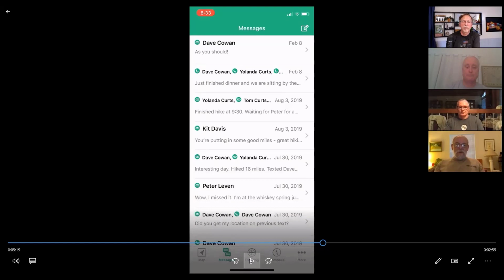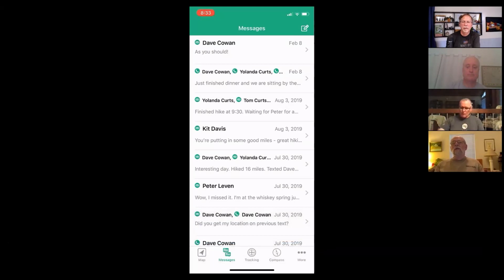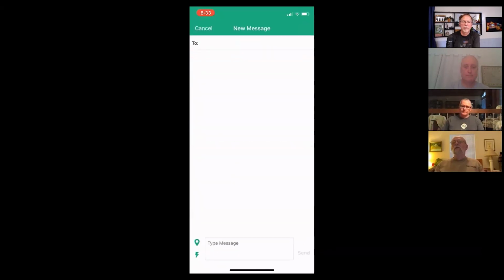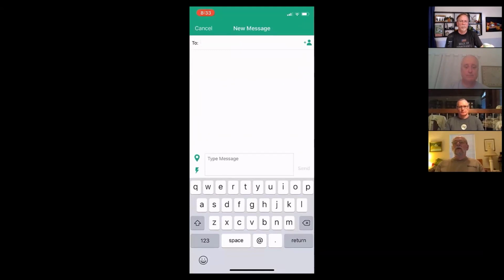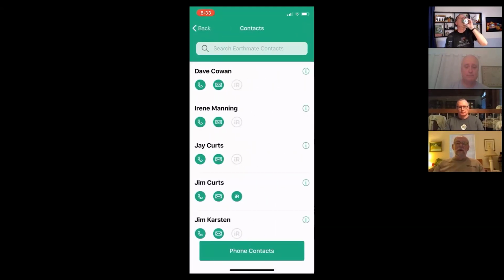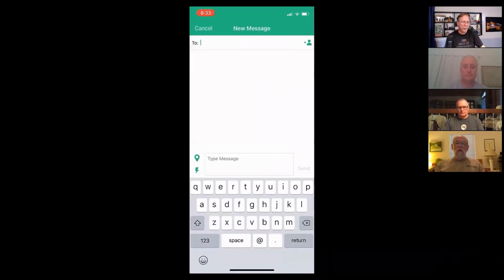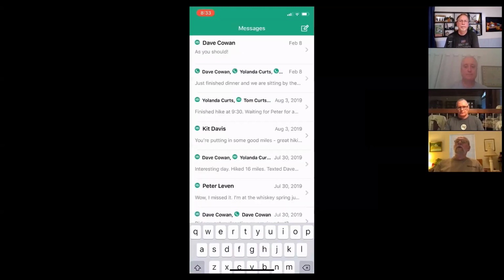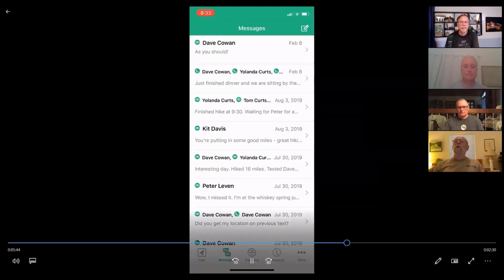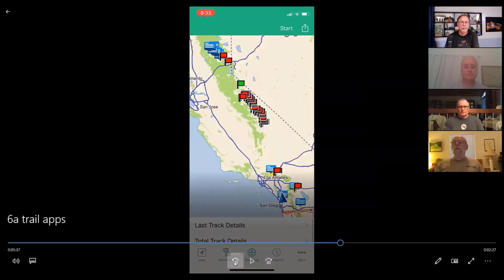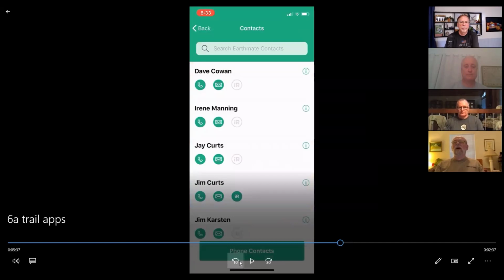Okay, so now this is the second one. This is messages. So the real reason for me having the Garmin inReach is so I can use two-way messaging. It will text and email from satellite. I've clicked up at the top to write a message, on the right-hand side. If you go to the little icon, it will bring up, it's running a little fast for me, there you go. Sorry.